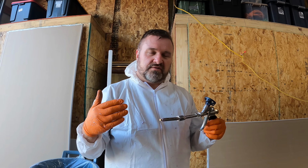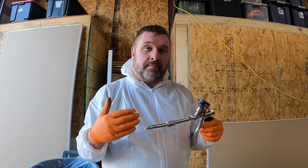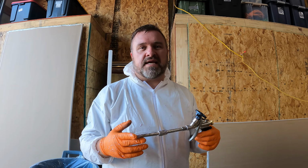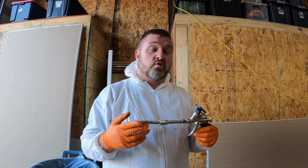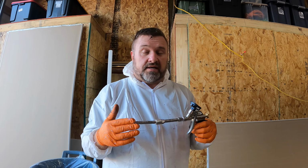So the first few bottles, if you get this stuff, you might not be so happy, but as you learn how to do it, it gets substantially easier. And this stuff has grip. It was holding on to everything, and I was impressed with it.